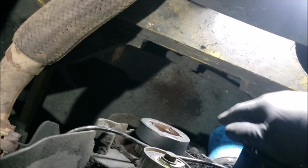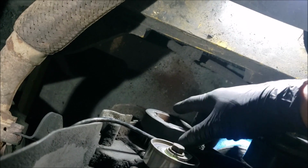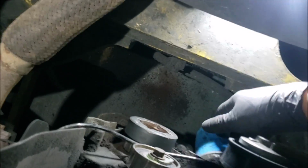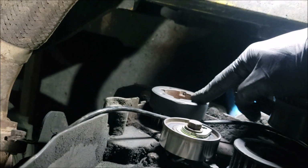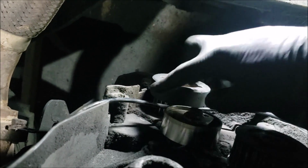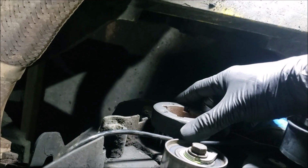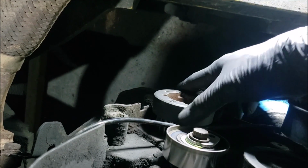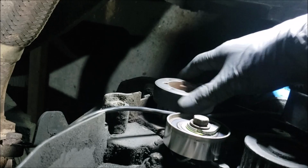Okay, so we've gone on the bottom, because something felt weird to us when we were trying to time this, so we decided to take the belt off. And this is the crankshaft pulley right here. This is the spacer in the back of this, the gear that holds the belt. So right now, check this out. And it's still in.